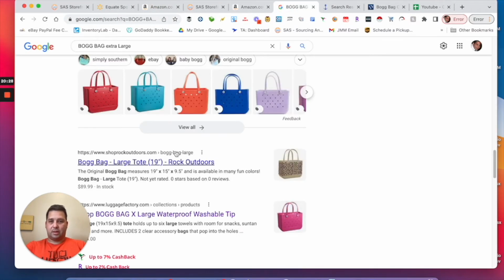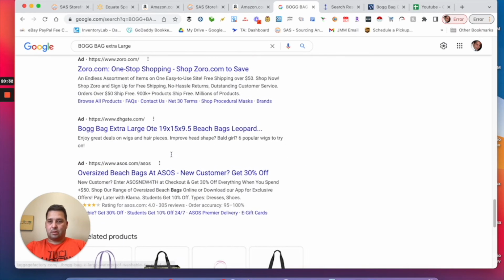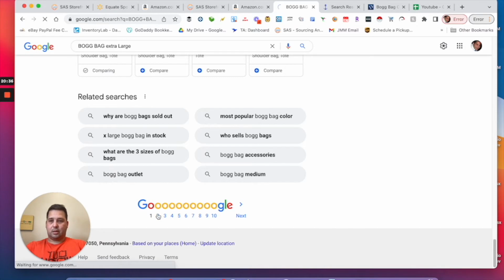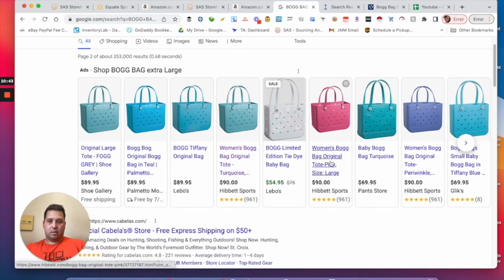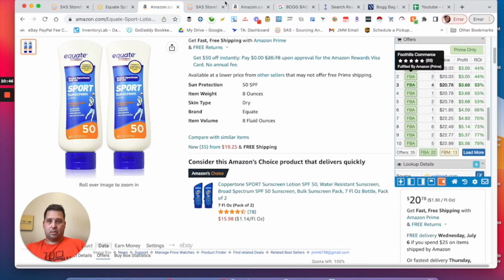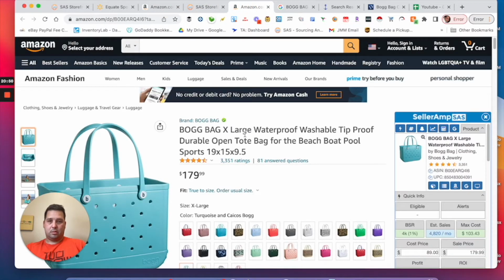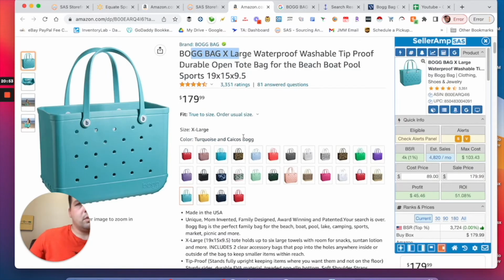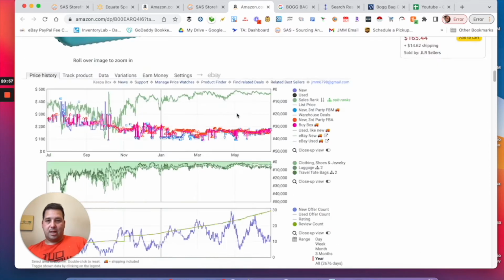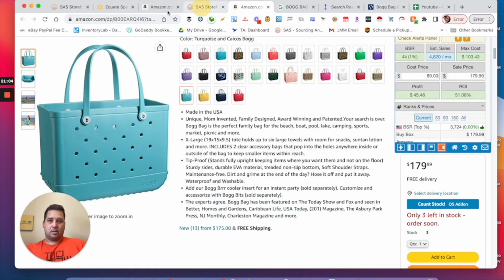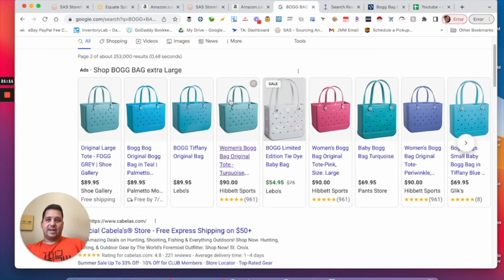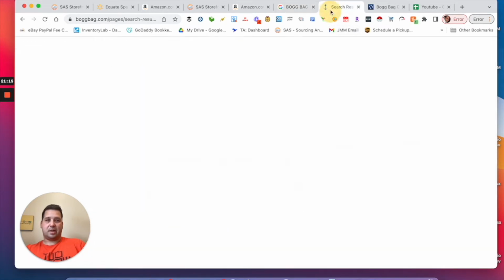I'll give it another minute or two, and then we'll just move on. You could do your own research on this. Size large. Oh, see, oh, my bad. That's totally my bad. I think this is just a large bag, and it's just called Bag X. It sometimes could be confusing. Obviously, it seemed like that was extra large, and the reason I came to that conclusion is I'm not seeing any extra large bags anywhere. All right, that would make sense.